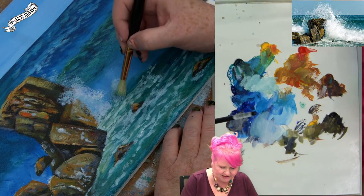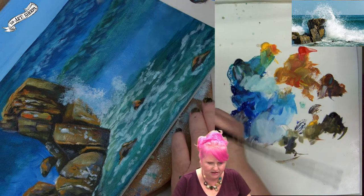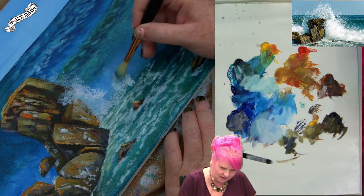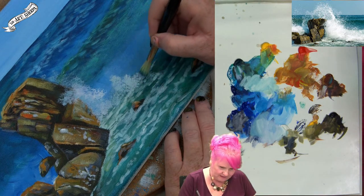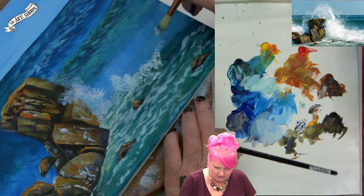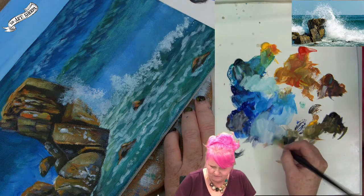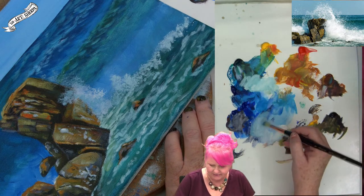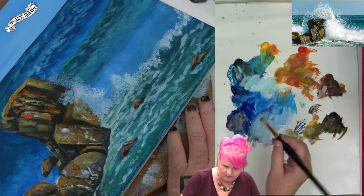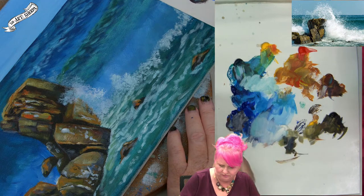It's super easy to catch the highlights because we can do the splatter technique. But when you're trying to really paint the action and motion of this wave, you've got to have value. So again, this is the ultramarine blue, a little burnt sienna, and in some places some green. Like back here, I might have it be more in that green.